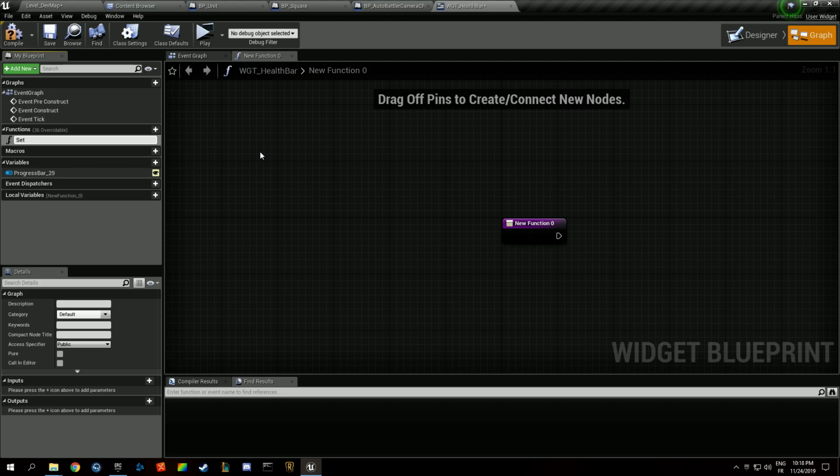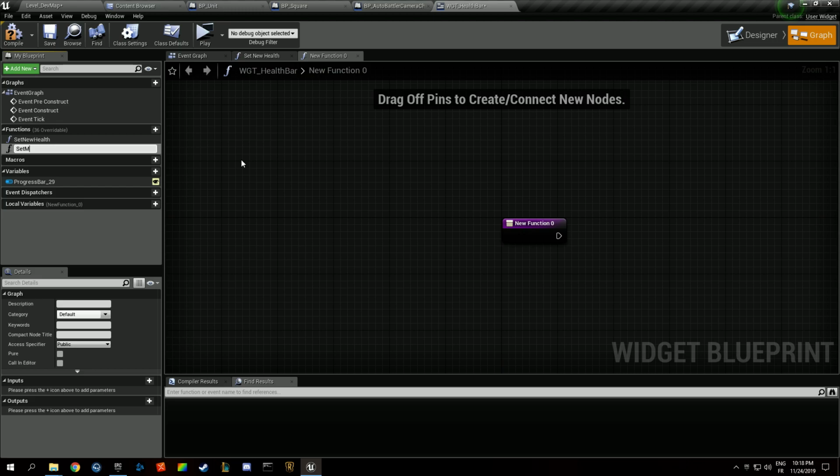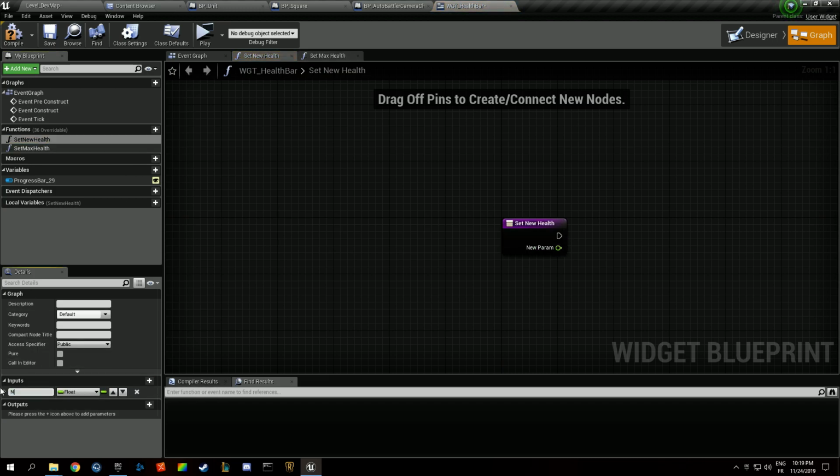set new health, and it's going to have another function, set max health. Set max health is going to ask for a float, and set new health as well. Set new health is actually going to be called reduce health.